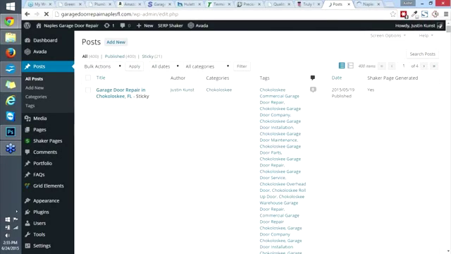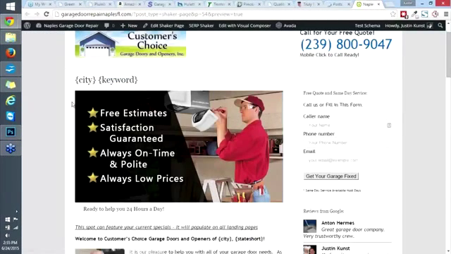Sam asked, or Greg asked, are they pages or posts? We built them out as posts. Okay. And we only did 400 because it's on such a small server. But if we look at it, okay, we have the city and keyword here, which will pop up auto-generated off our keyword list.